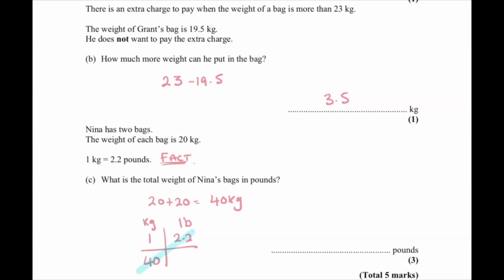You multiply the diagonal, you divide by the one in the corner. Now, dividing by 1 isn't going to do anything. So really all I have to do to finish this off is 40 times 2.2 in the calculator, and that's 88 pounds. And this is just about structuring the numbers so you know what to do. So if you can't see what the maths might be, this really makes a difference, and it works wherever there is a fact.